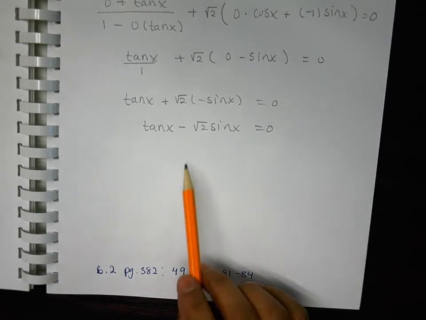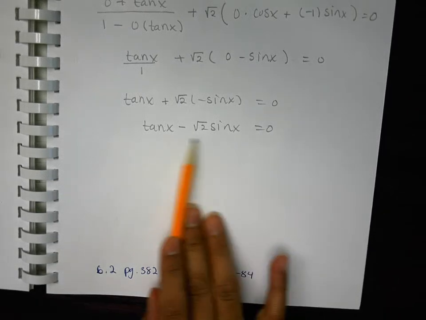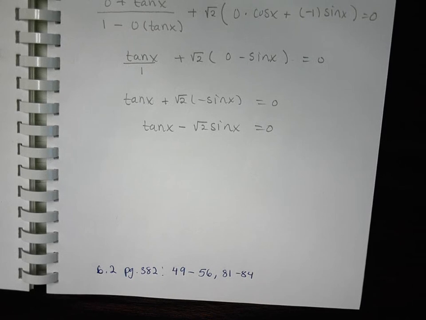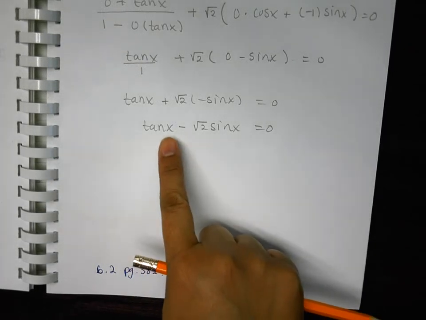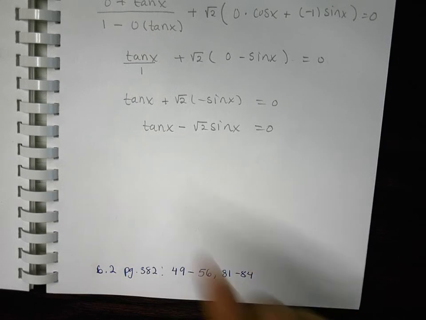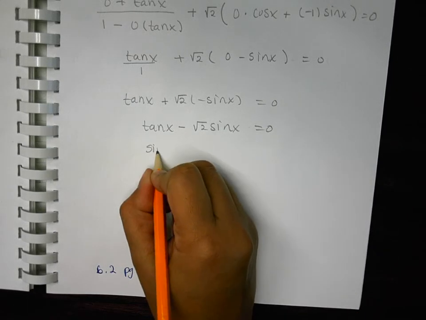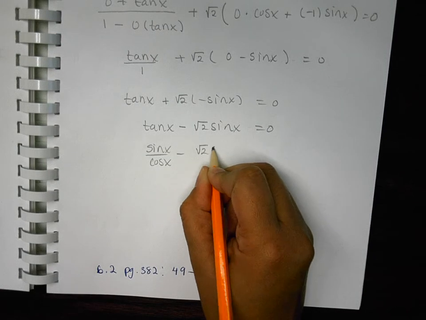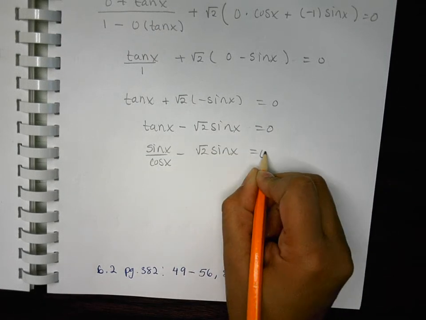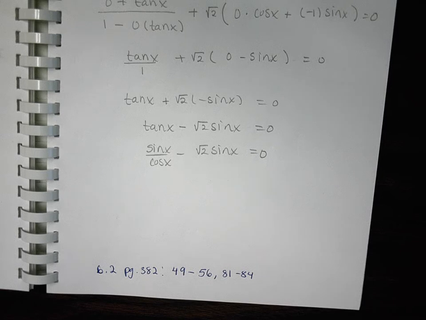Guys, this problem right here, think back to last unit. How did we solve all those tricks to try? Remember that big list we had? There were like 7 or so on the list. Something we can do here to try to solve this. Change it to sine and cosine. So sine x over cosine x minus root 2 sine x equals 0. All right. Any thoughts?